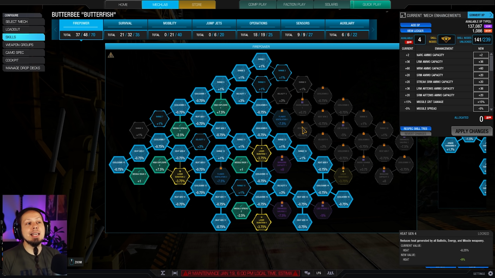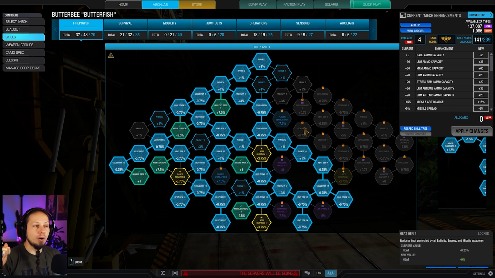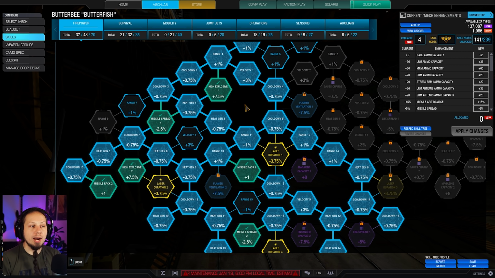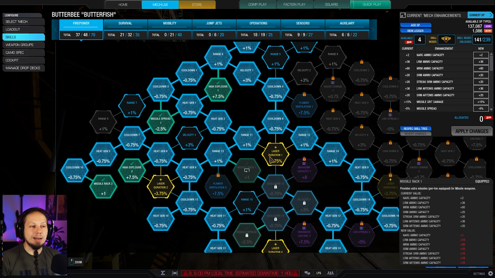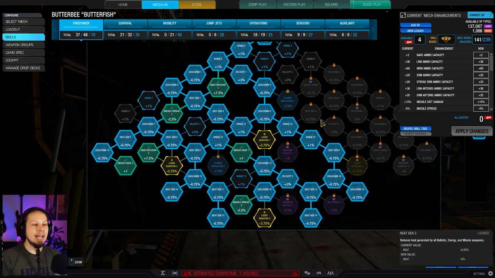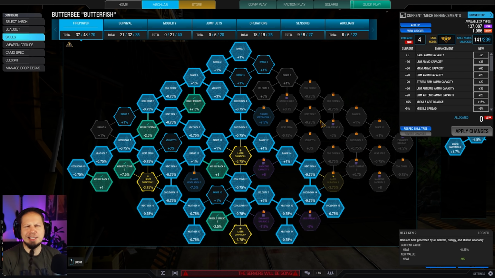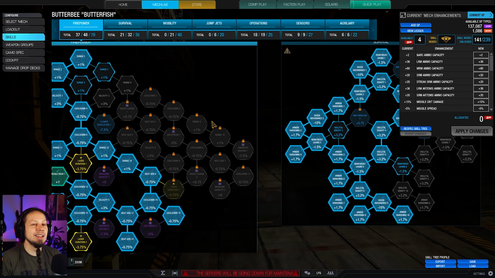So, as you can see, I have put a lot of stuff into firepower here, and that's again because I want to get into the fight, I want to overpower my enemies, and then continue my stride towards the next target. And therefore I was going for a lot of cooldown, a lot of heat gen, and then obviously, since our SRMs are our main weapons, we're taking high explosive 1 and 2, missile spread 1 and 2, and then missile rack 1 and 2. And I'm gonna completely skip the laser duration because the duration on the small lasers is pretty low anyway, so therefore I don't need it.